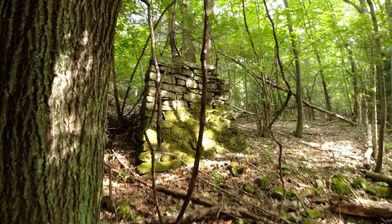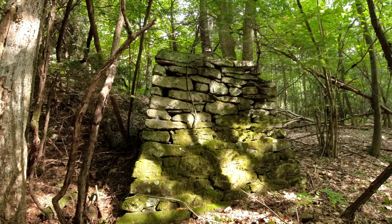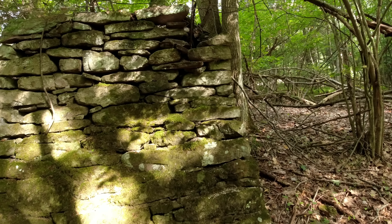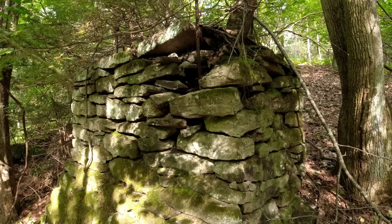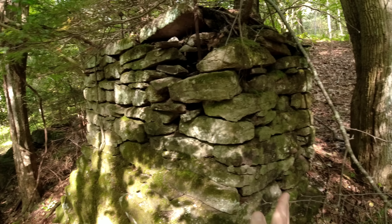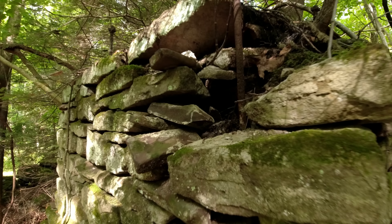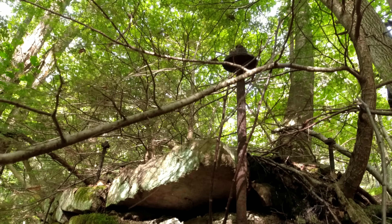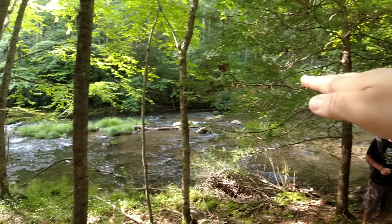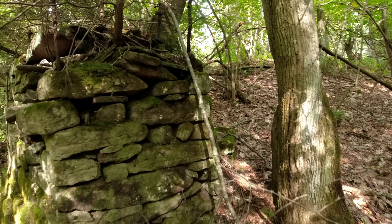Here we have another structure of sorts — it is a stacked wall, and there's some anchors coming out of the top of it. It's about six feet tall, maybe six feet long, maybe three to four feet thick, but there's definitely some anchor bolts and rods coming out of it. Maybe something was on top of it — could have been an abutment for a bridge here possibly — and there's actually a tree growing out of the top of it.